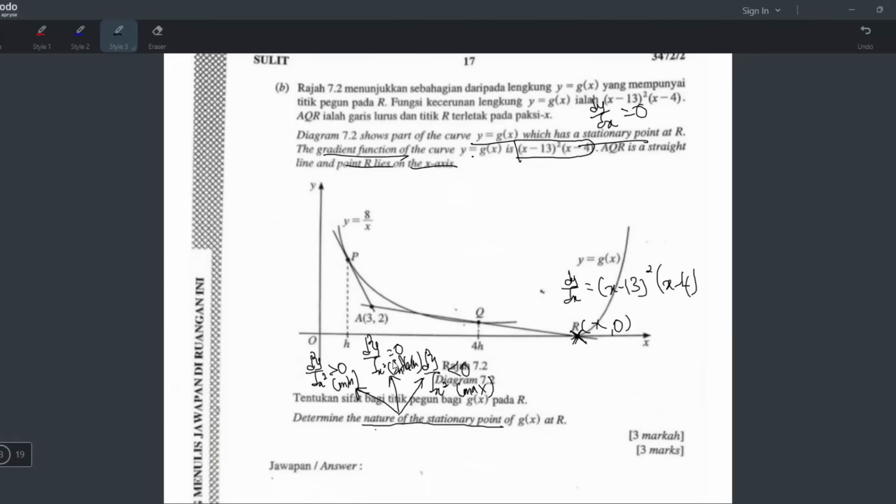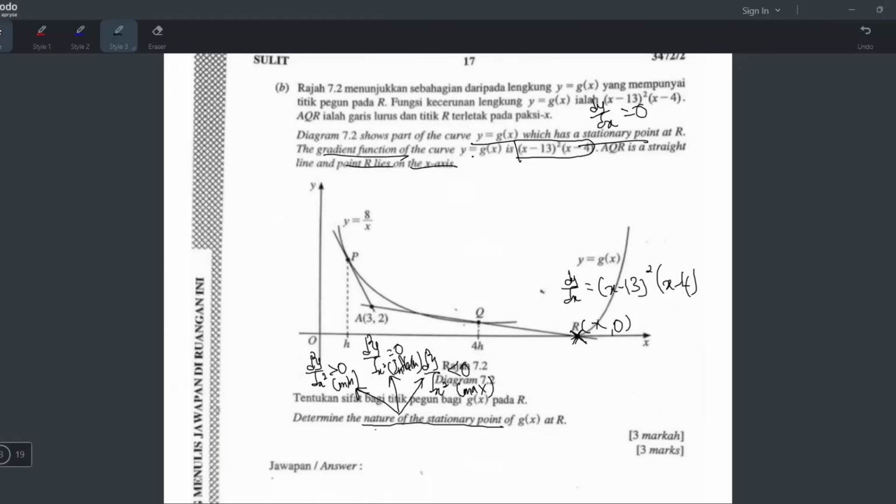But there's actually another method to determine nature of stationary point. The other method is called the tangent sketching method. So there are two ways to determine nature of turning point. The first way is the second derivative, the d2y/dx2 way. The other method is the tangent sketching method. But usually I don't do the tangent sketching method unless the question says to use it, because that method is a lot of work, you have to make a table. So usually I use this method.